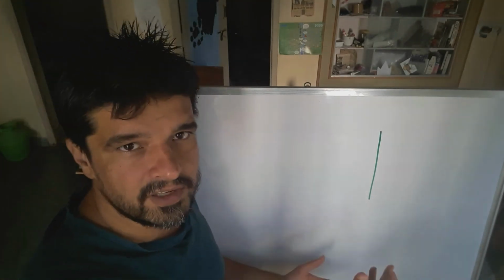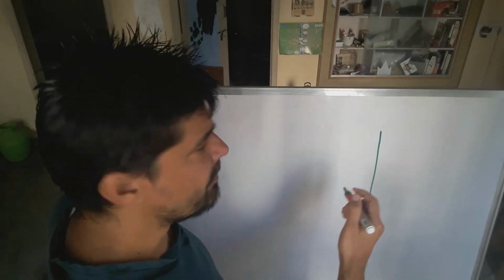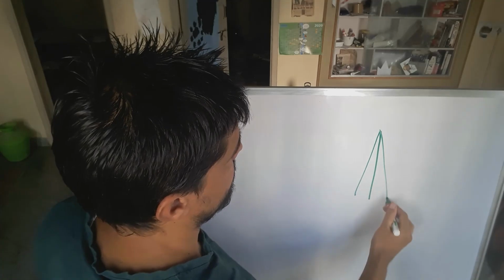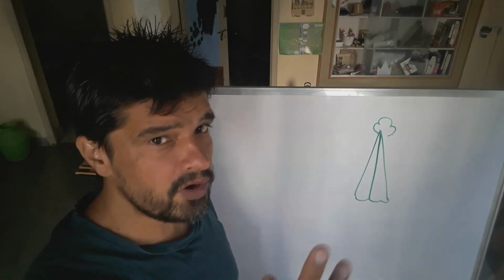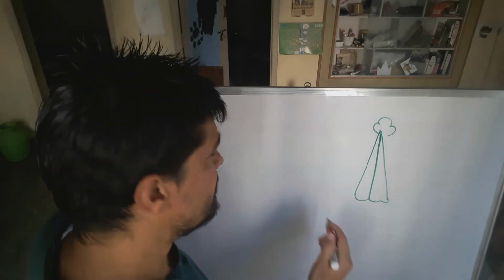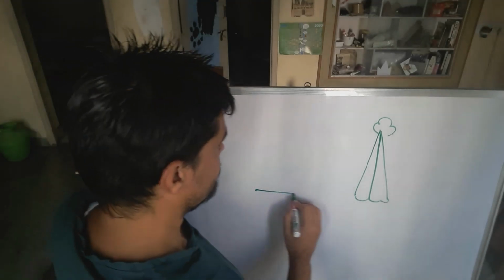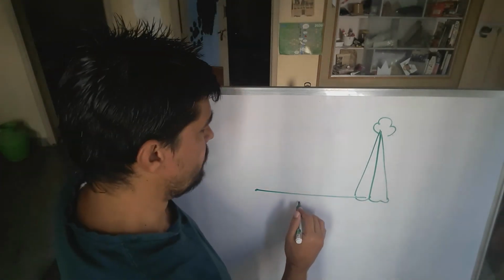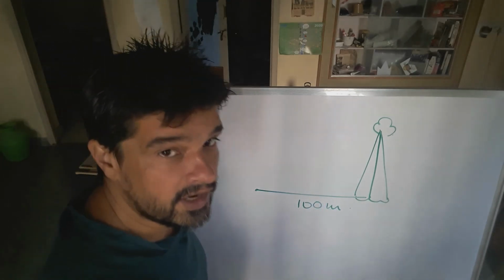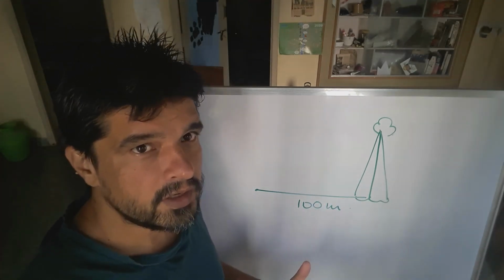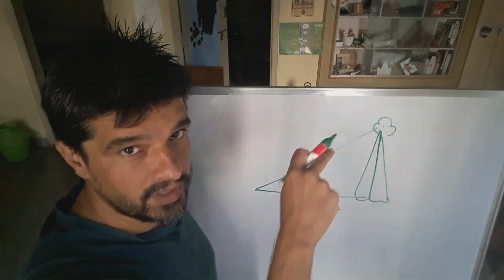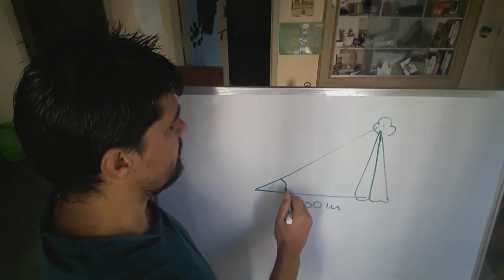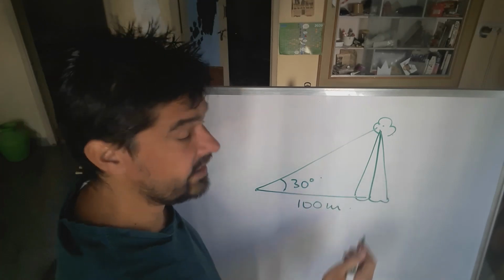Let's say this is any figure. Let's say it's a building. Or let's take an example of Qutub Minar. Let's say this is something like that. It's Qutub Minar, right? And we want to find the height of Qutub Minar. Now, let's say I stand over here at a position about, let's say, 100 meters away from Qutub Minar, right? And I use my theodolite to look up at the top of the Qutub Minar to get that angle. And I figure out that this angle is, let's say, 30 degrees.